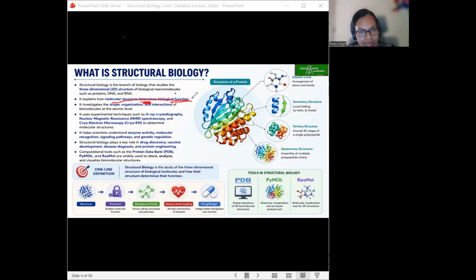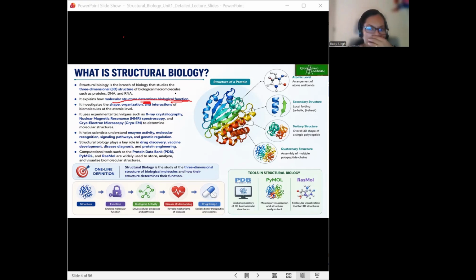Okay. Similarly, we have got the receptors. Now, these receptors recognize particular signaling molecules, and then these ligands bind to these receptors and carry out the cell signaling pathway. Therefore, we need to understand the structure of any biological molecule so that we get the information on how the molecule is going to perform its function.